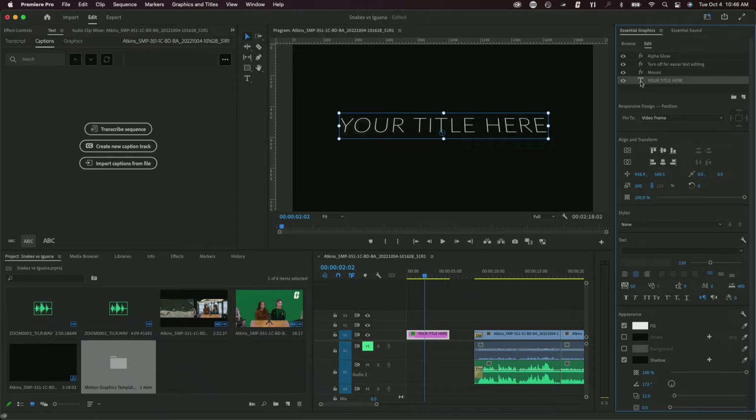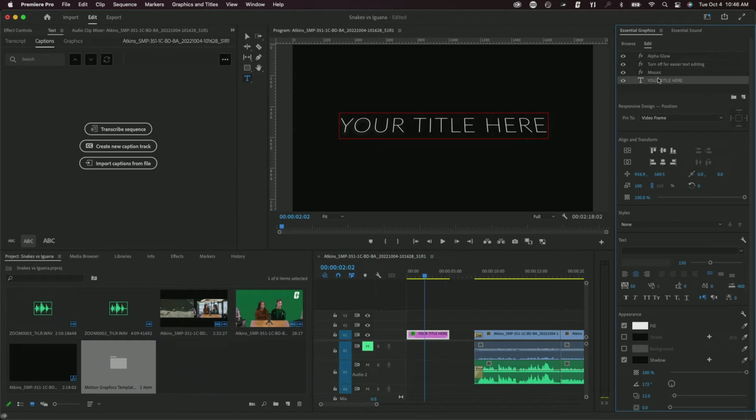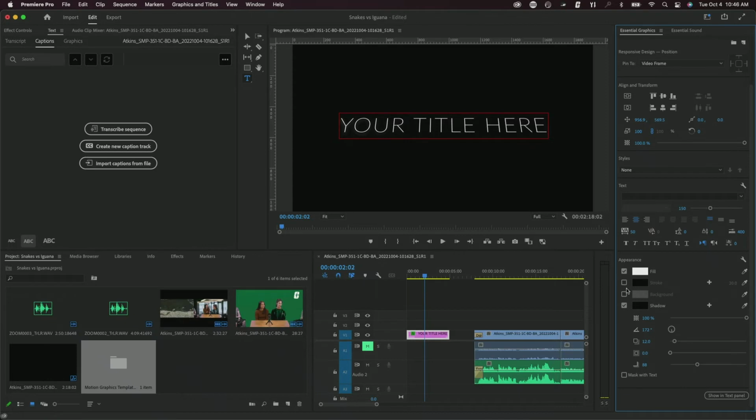But if you did want to edit, what you would do is double click on that T right there, and then you could change it to whatever you want. There's some tools within this as well too. So once you click on whatever you want to affect, like these here are align tools, which are super helpful. If you click align center vertically and align center horizontally, it'll just make it automatically right in the dead center, which is great. You can change the fill color of your text here. If you wanted to add like shadow or a background or something like that, you can check these boxes and add different effects to your text. But we'll stick with that.